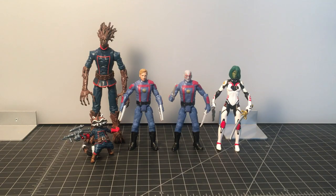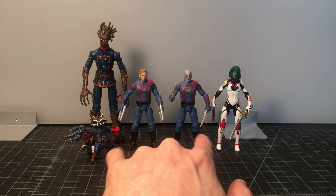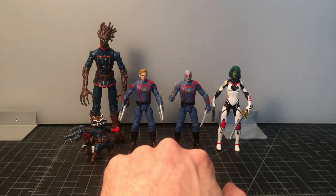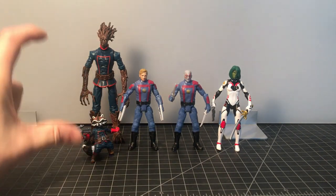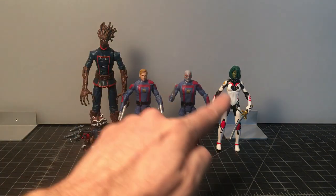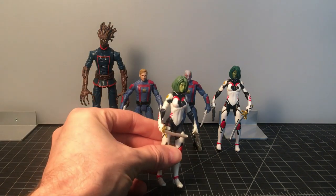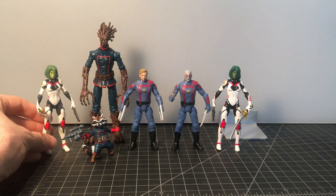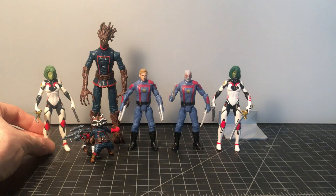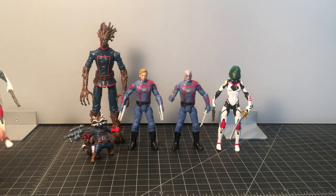So here is the team. These are three comic book versions, obviously, Gamora, Rocket, and Groot. These are the only three other team members that I have in this scale. These two are from a Toys R Us exclusive pack. This is actually the single carded version of Gamora. I do have this one. It's the same body, different head that came with these guys, and the comic book versions of Star-Lord and Drax. But I thought I'd just give you the full team there. I'm looking forward to growing out this team with the other versions of these two that will match these two more. But I just thought I'd show you that really quick.